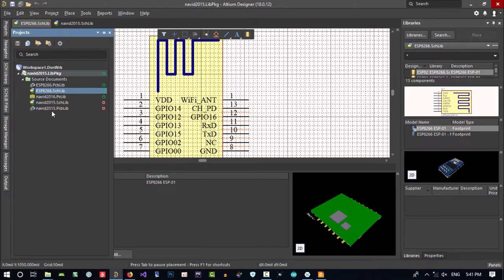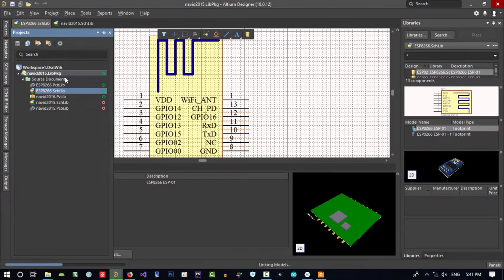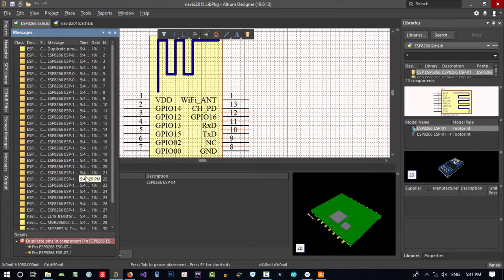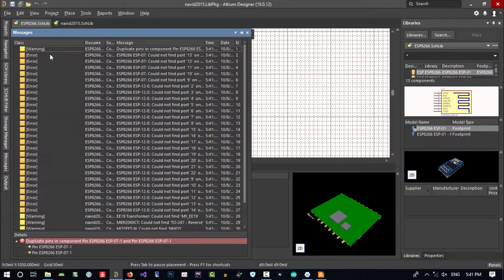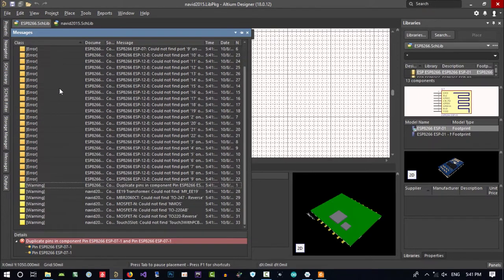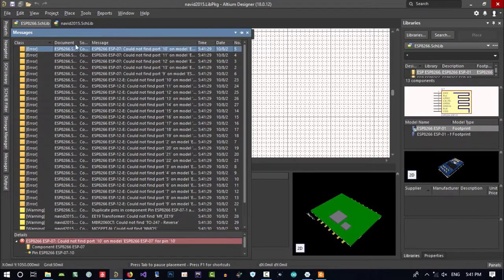It's not for our library, it's for this library that I downloaded from the internet, so it is okay. Let's just compile it again to see if there is another error. All the errors in this compiler, I don't want to check because it's not my library and I don't want it. Let's see, this is the error. This is all the warnings and this is the error. Errors are important. Let's just see.